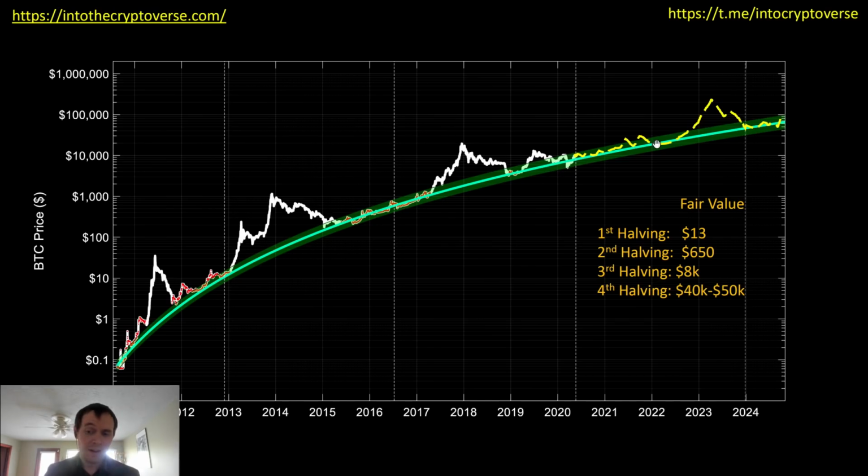Then we would get to a fair valuation of Bitcoin of, say, the previous all-time high of around $20,000 in early 2022. If that were the case, then this could ultimately fuel the next speculative bubble, going up to $100,000 to $200,000. I just pretty much randomly drew a line here, and it looks like I actually drew it to over $200,000. I don't actually think it'll go that high, but be prepared if it does.